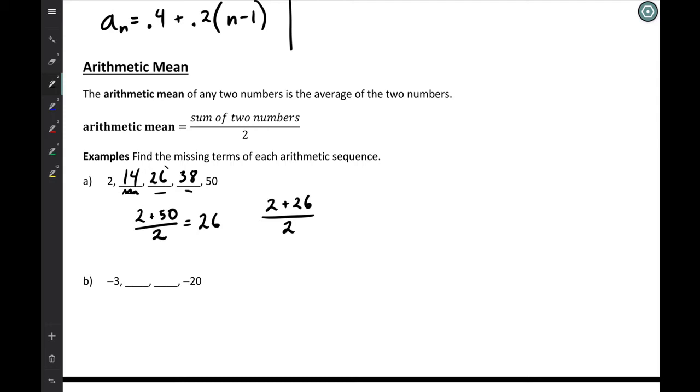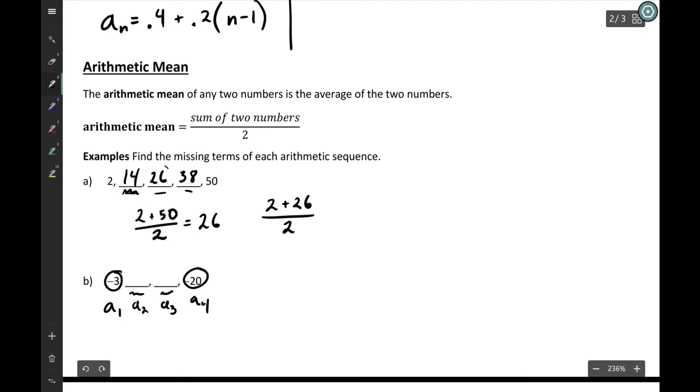Alright, this one's a little bit different. We don't know these terms, and there's no middle term, so it gets very challenging to find them, but we can use the definition of our sequence to do so. I know a sub 1 is the first term. That means the next one is a sub 2, this is a sub 3, this is a sub 4. It'd be really handy if we could figure out the common difference, and we can because we have the first term and the fourth term.